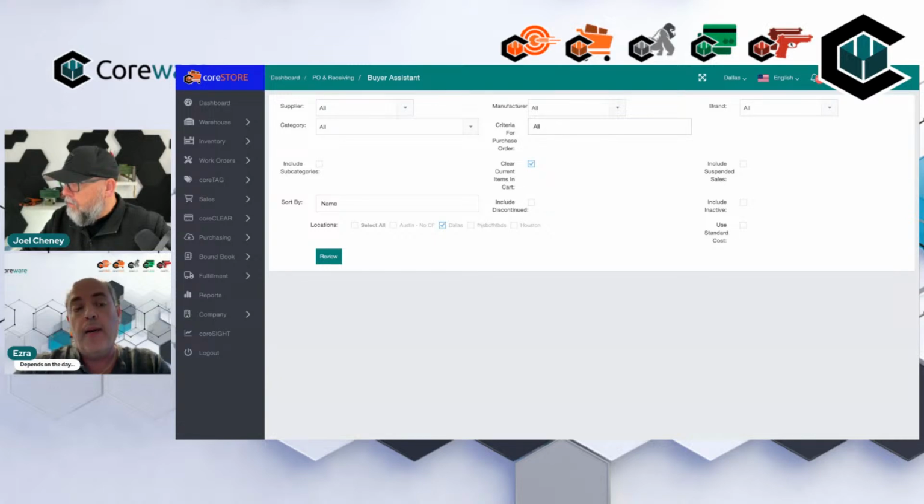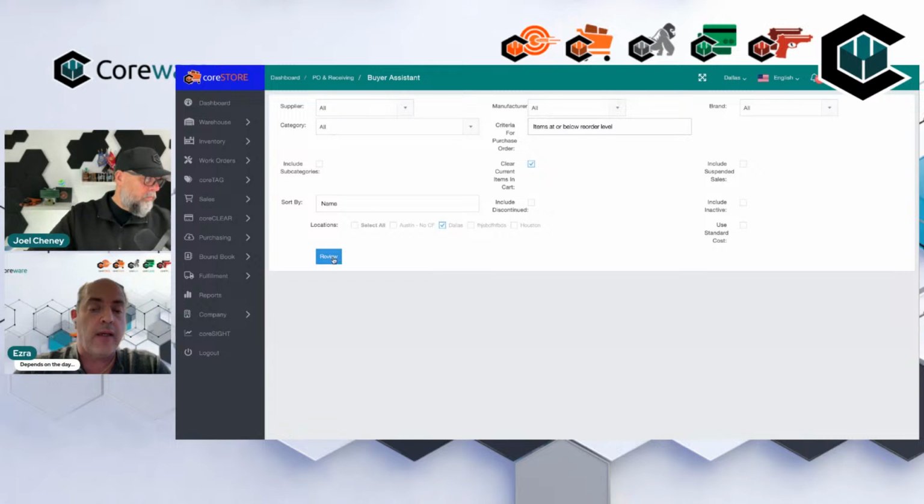All of these are literally options of what inventory I want to look at today, to help me make the right buying decisions. So I can look at something as simple as my reorder point. Just show me anything that coreSTORE thinks I should be ordering. So I can just review that, and I don't have to choose any other criteria.